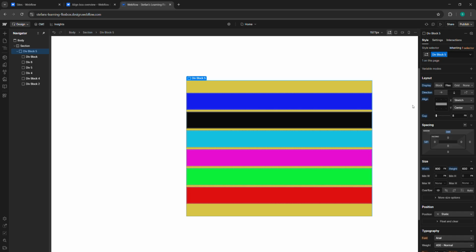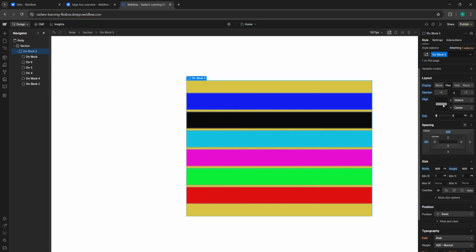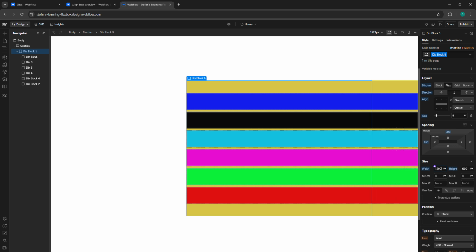Okay. This is by holding Alt and click, and your elements are stretching to the maximum width of the container. Let's move this away.